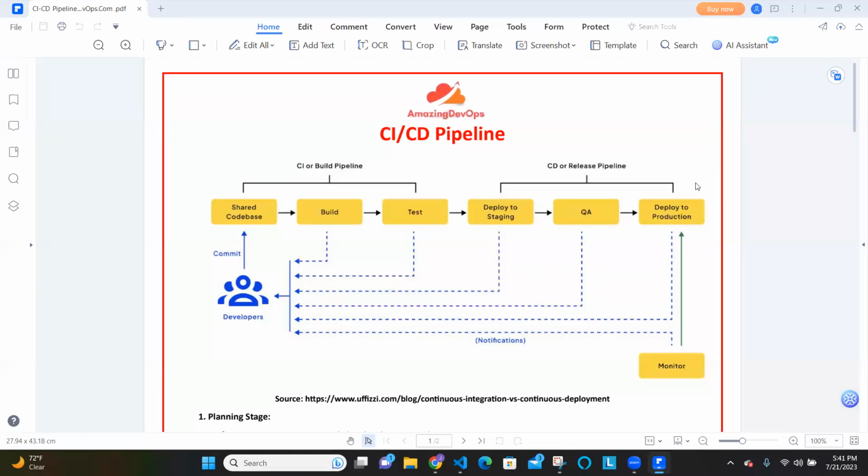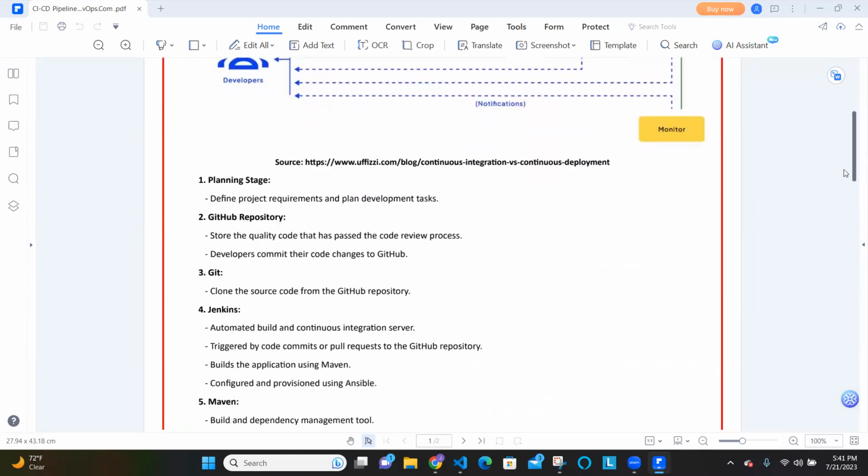In production, we can deploy it in Kubernetes, which is becoming very famous, especially because it's very good in container orchestration. Then from there, the work is not done. We still need to monitor this application. This is where you can use CloudWatch and other monitoring tools to monitor the application as it runs in production. So that's a good diagram. I thought it is really going to help.